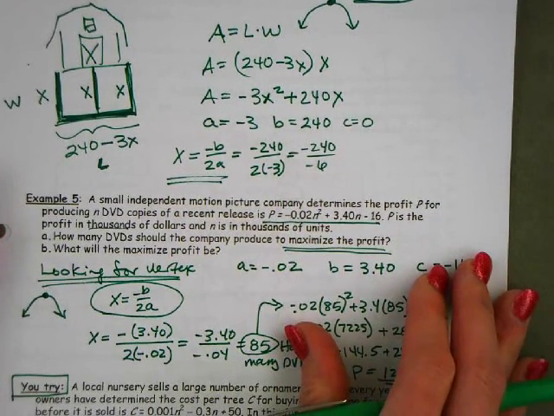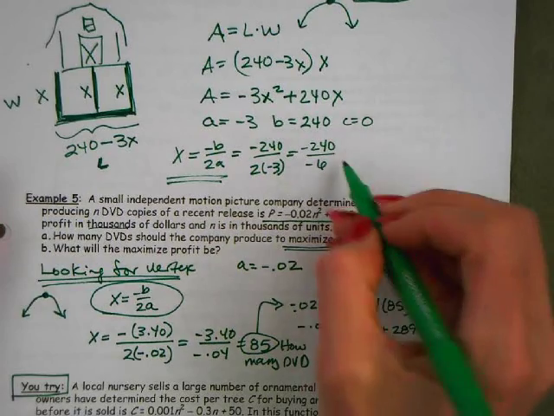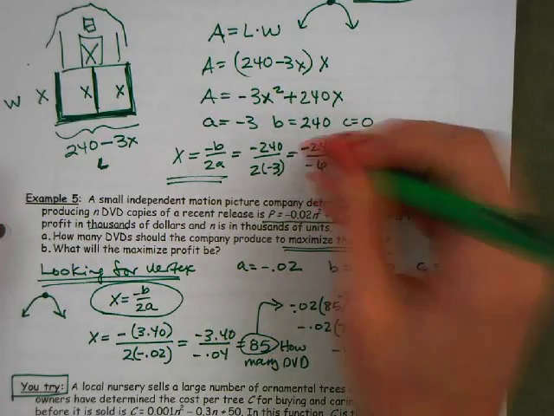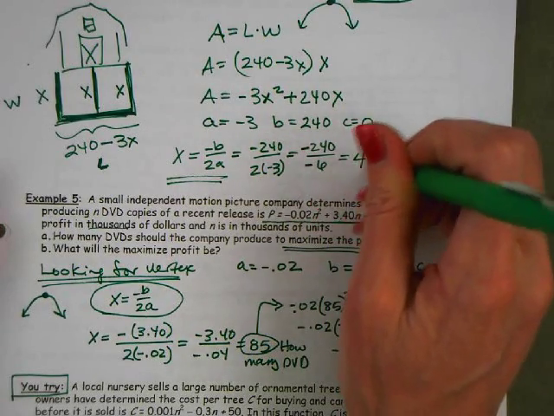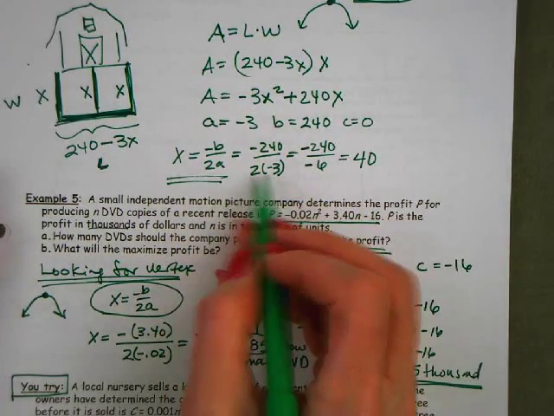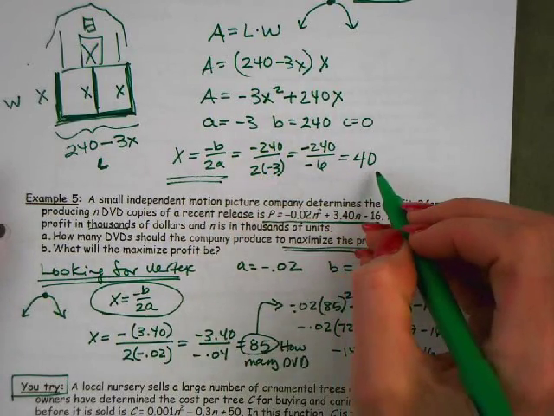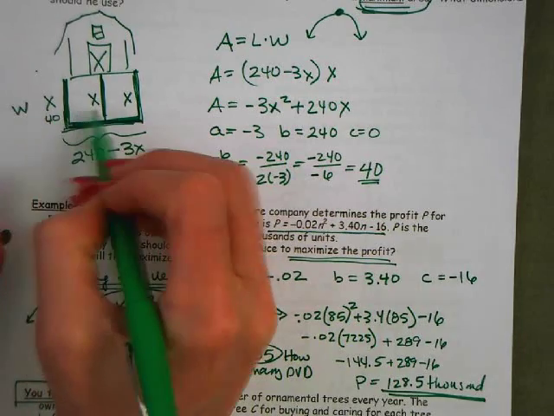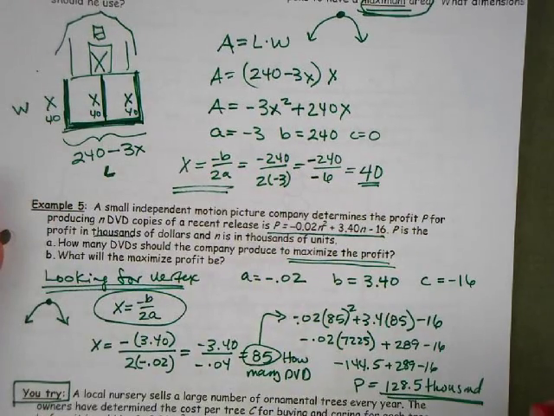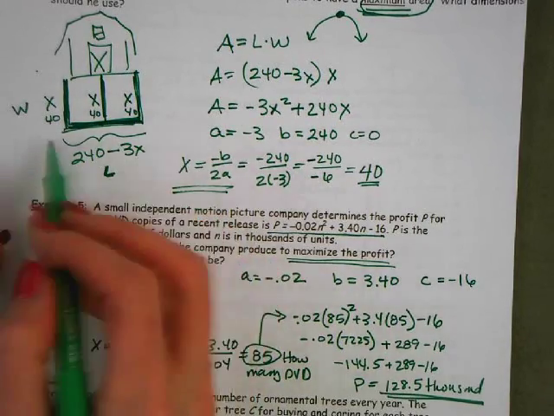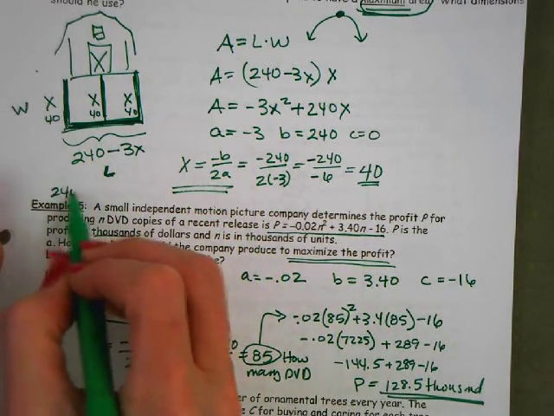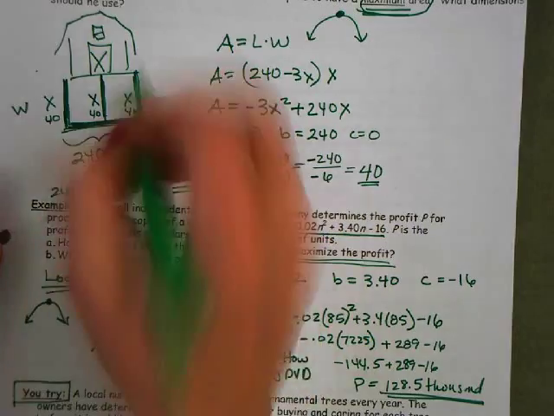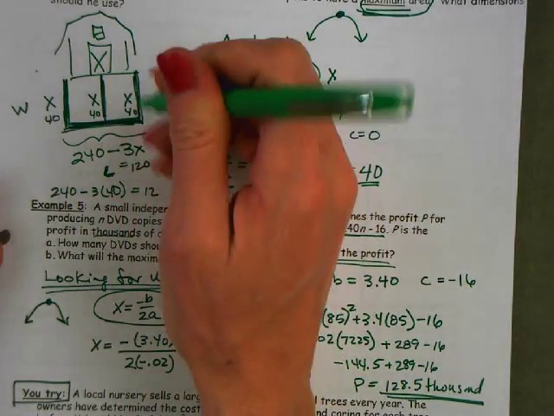Okay, so then I get that 240 divided by 6 is what? It's positive, because I have negative 240 divided by negative 6, that becomes a positive 40. Because it's negative 3, right? So therefore, x is 40. So therefore, this is my x value right here, isn't it? I know now that's 40. This is going to be 40, this is going to be 40, and this is going to be 40. Right? Can I figure out my length now too? Yeah, my length would be 240 minus 3 times 40, which is 120. So if I make a pen, or whatever you want to call it, I would do 40 by 40 by 40 and then do it by 120. And that would maximize my area.